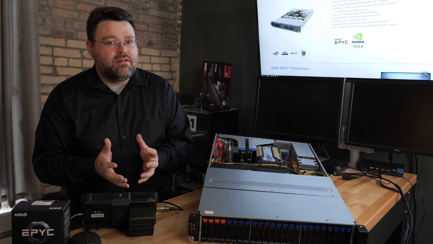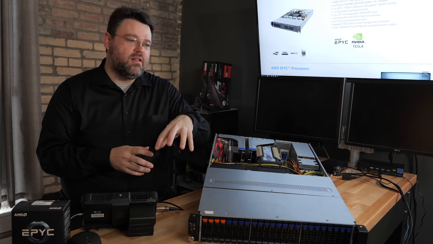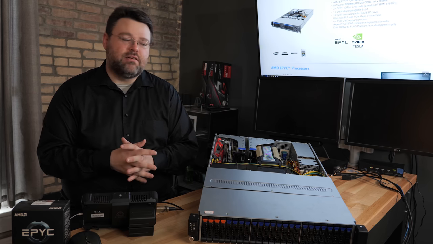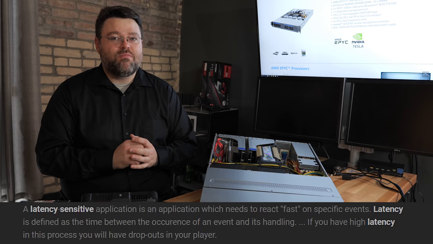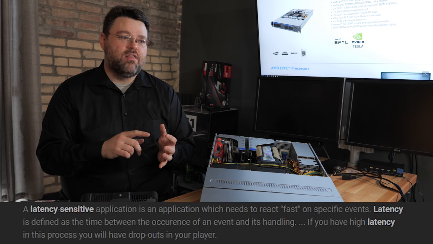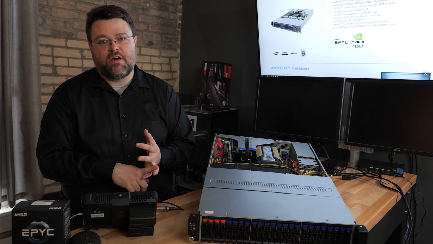You can opt to run non-uniform memory access even when the memory is relatively uniform if you have an application that is latency sensitive. But in my own testing, I've been hard pressed to find anything that is super latency sensitive outside of like the realm of day trading and Grand Theft Auto 5.